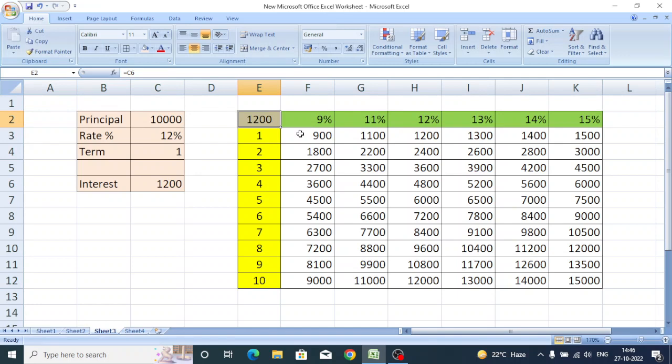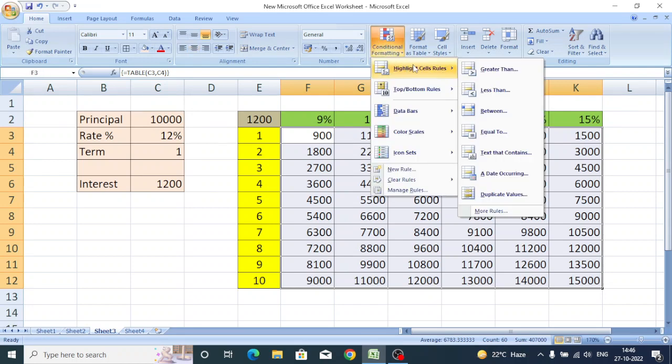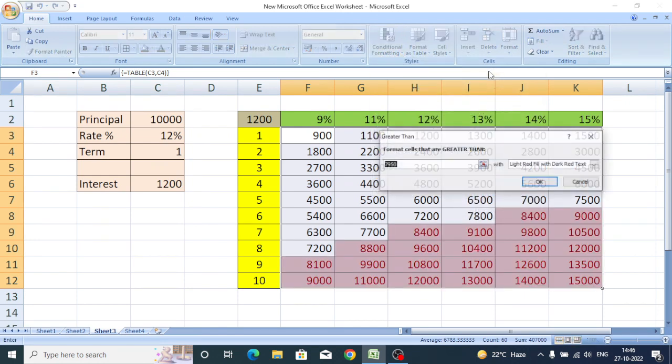Now for the calculated area of this data table, the same conditional formatting will apply. So let us select the calculated range, go to Conditional Formatting, Highlight Cell Rules, if it is greater than half of this.